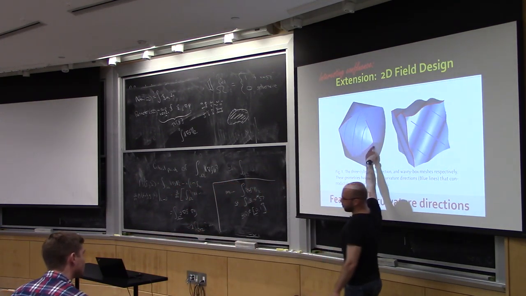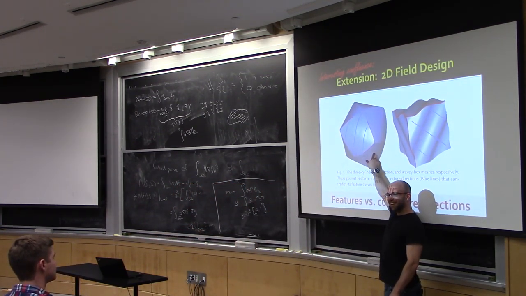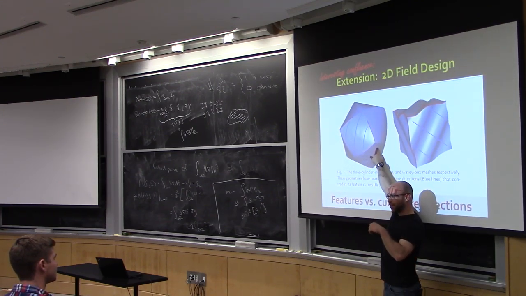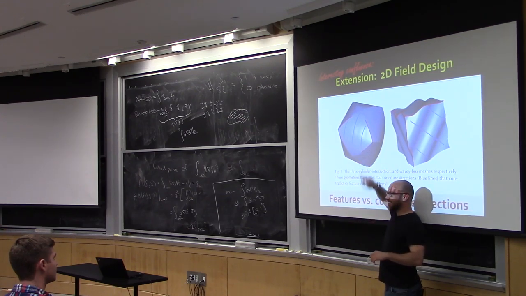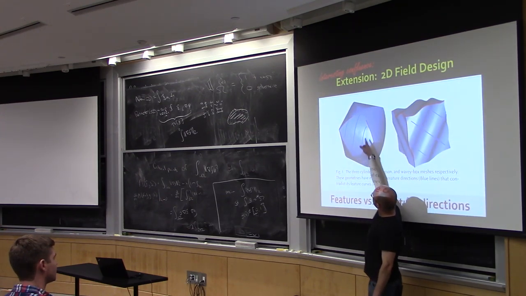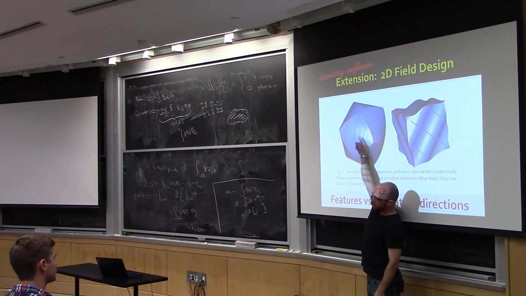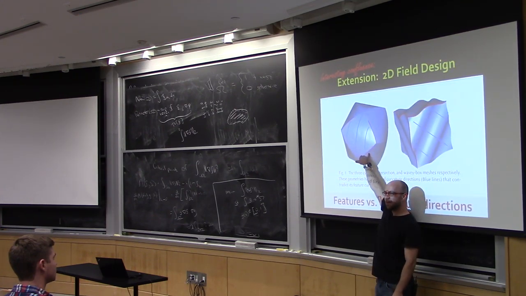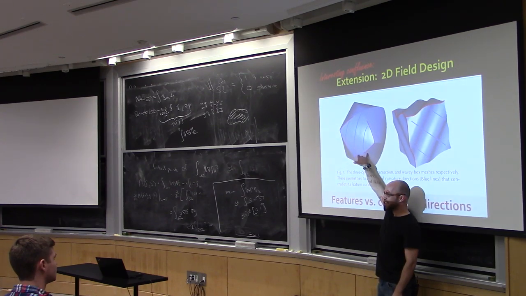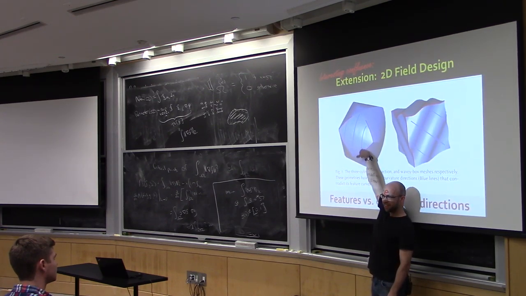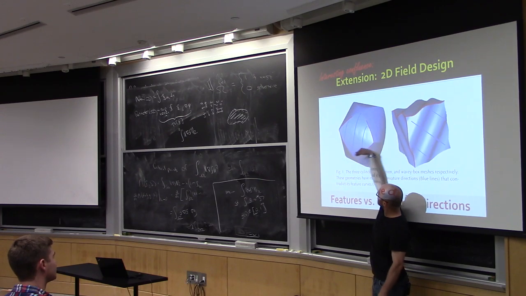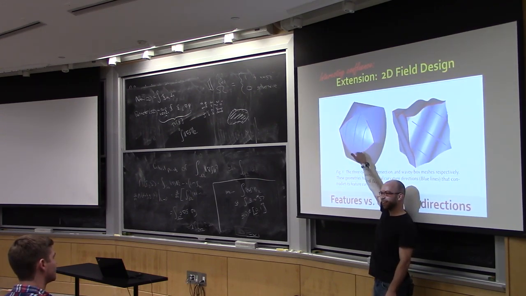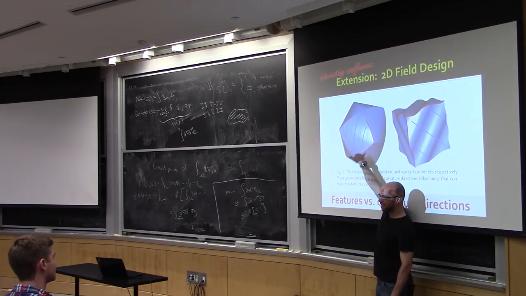So for instance, here's a nice, really evil counterexample for quad meshing. This is like a cube where somebody took some air and kind of blew it into the inside. But they did it in such a way where the curvature of the faces of the cube go at 45-degree angles to the corners. So what's going to happen when I use most of these field-guided meshing techniques is the field will say, oh great, there's curvature this way, and that's where I should place my field, where I should have a bunch of plus signs like that. But for quad meshing, that's exactly the wrong answer. You see that? What you want to do is align with the shape features here.